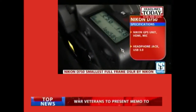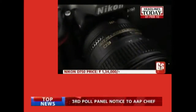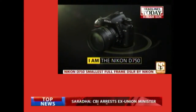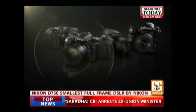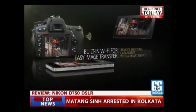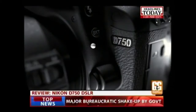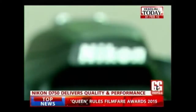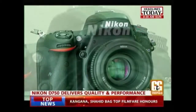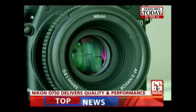Nikon D750 is priced at Rs 1,34,000 and the Nikon D750 delivers the best photo quality and continuous shooting performance in its price class, along with a nicely well-rounded feature set. Nikon's Wi-Fi implementation is weak and some of the other features could be executed a little better. Plus, live view performance is sad. It's not the cheapest camera in its class, but the Nikon D750 delivers an excellent combination of quality, performance and features for its price.